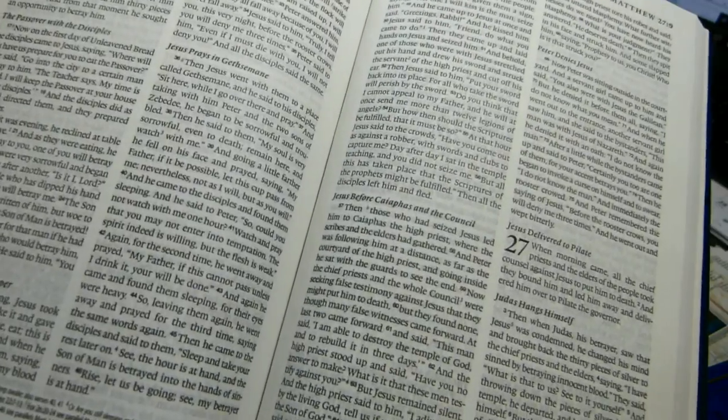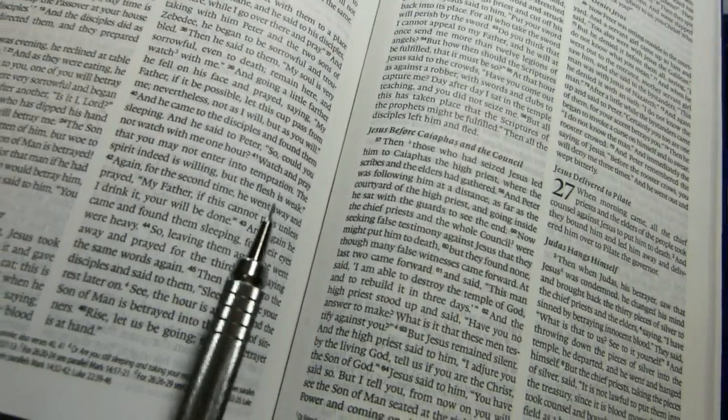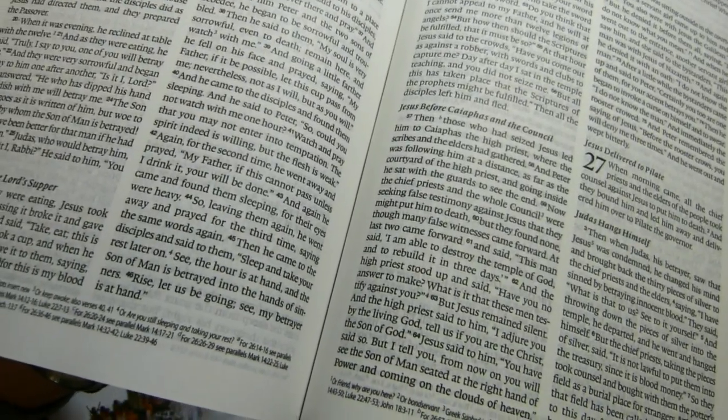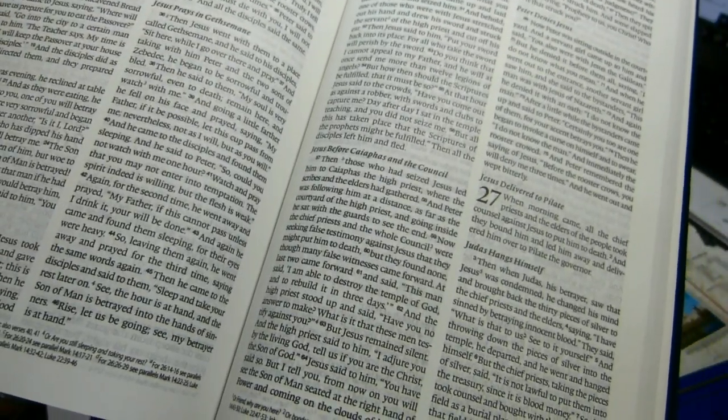The print, where it's dark, is reasonably dark, but it tends to fade in this, and we'll talk about that later. It's a nice, crisp font where it's printed boldly.